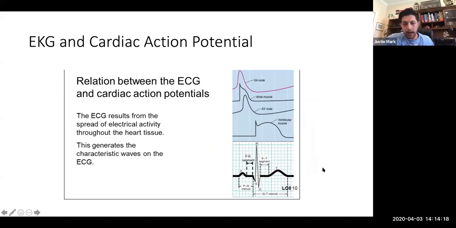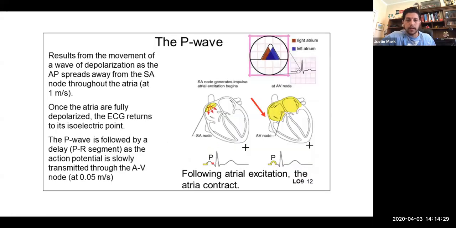I threw this in here. I'm not going to spend a lot of time, but it just matches up the different cardiac action potentials and the different phases on the EKG. I think we have a lot more other important stuff to go through, so I'm not going to talk about that too much. All right, so let's start into the P wave.